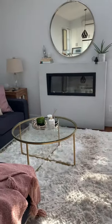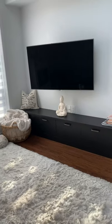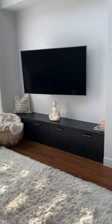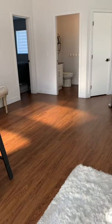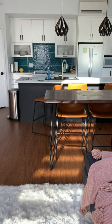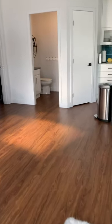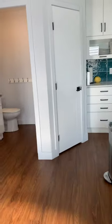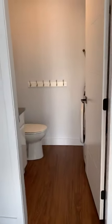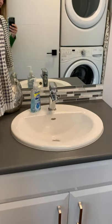Living room, there's an electric fireplace, and then over on the side, there's some built-in cabinets and a place to mount the TV. Typically, tenants have had a dining room table in this area. This tenant right now has it right over here, but just to give you an idea, typically it's been more in this area here. That's a tall storage cupboard pantry. It's a little half bath powder room with the laundry in it here. And just to show you a sink with some storage.